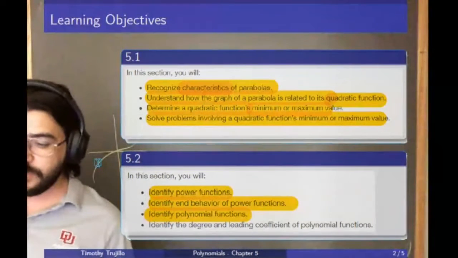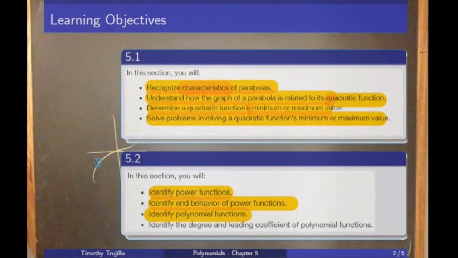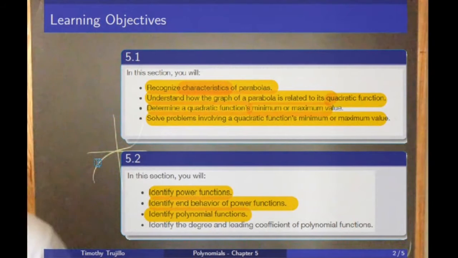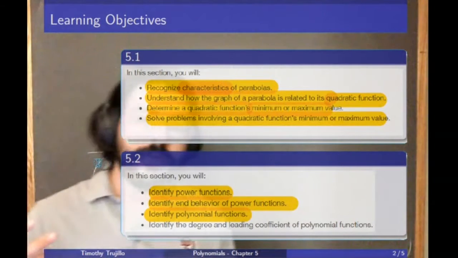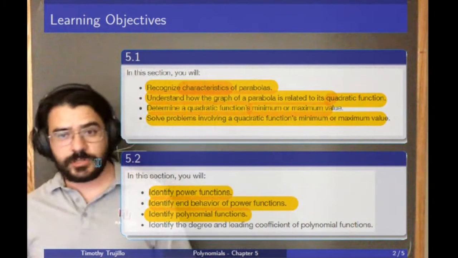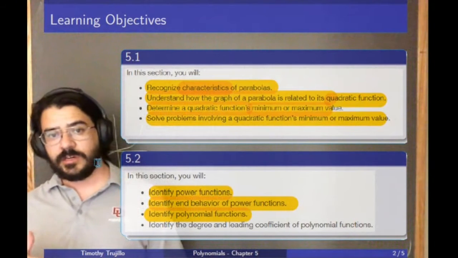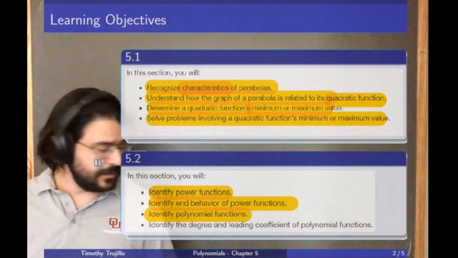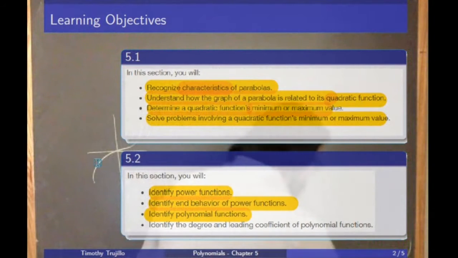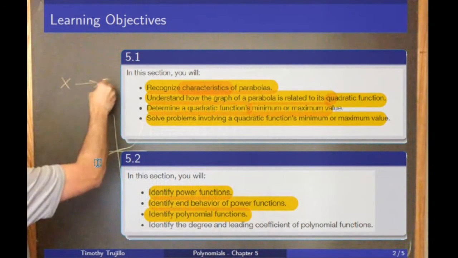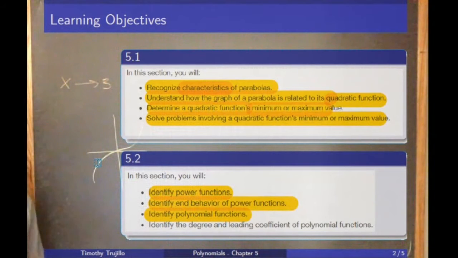But yeah, all of this information here is given to you by the degree and the leading coefficient of the polynomial. And then one other thing that we introduced at that point is some of the arrow notation about looking at what happens as x approaches a number from the left or from the right. So just as a quick reminder, if I write down something like x approaches 3, there's two possible ways that x can approach 3.